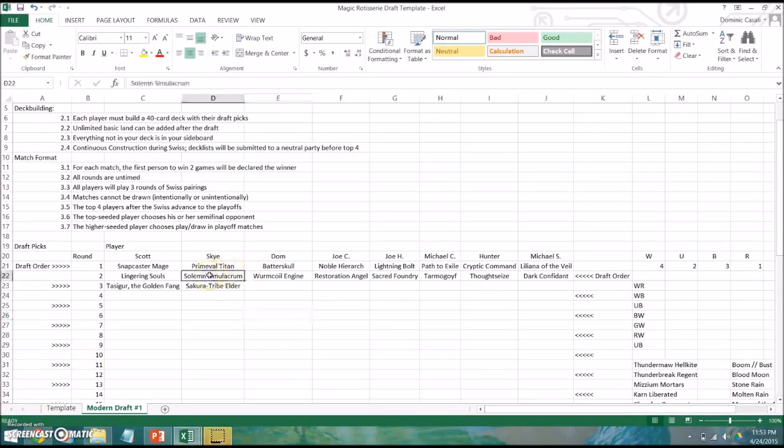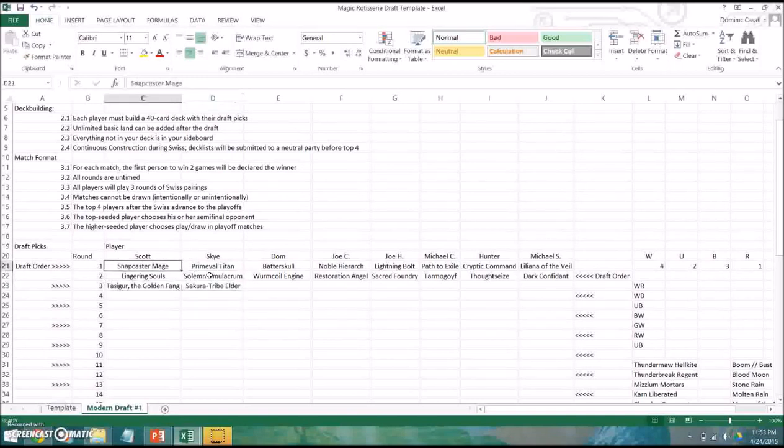Looks like for pick 3, since I took the Wormcoil Engine, we've had somewhat predictable stuff out of seat 2. Ramp cards to get the Primeval Titan. We got a Solemn and a Sylvan Tribe Elder, but then the surprising thing here, so I'm not sure I understand these picks really.